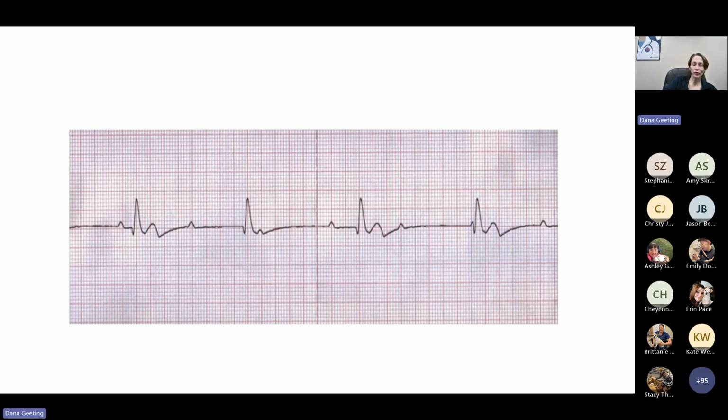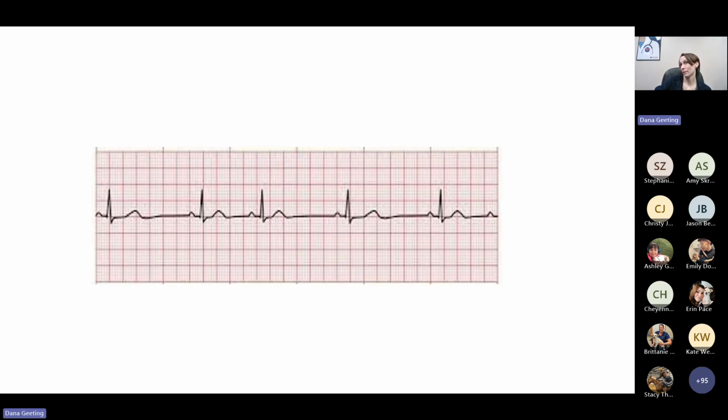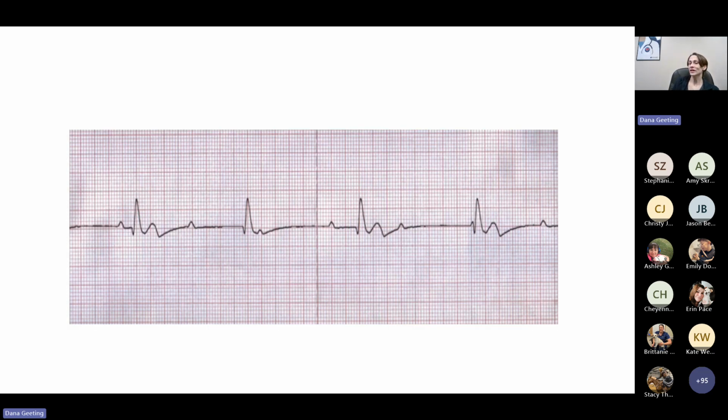But on this one, the only way to diagnose PEA is to check the patient and assess the patient, because here it looks funky because your P waves are not lining up with your QRSs, and it looks like there's something going on and your patient is not breathing. So that could look like a block, but then looking at the big picture, if your patient looks dead or dying. Because on this one, if you wouldn't look at the patient and you would just see this rhythm strip, to me, that looks almost like a 3rd-degree heart block.